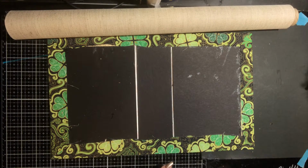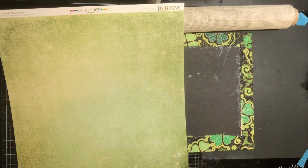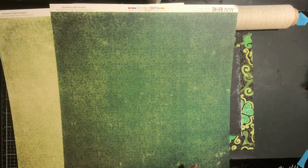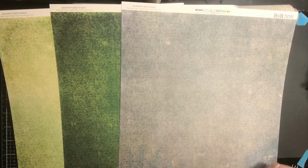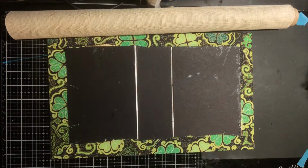And then of course we'll do an end paper. I'm kind of between this, and once we get them in there and look at it, I'll decide. But this one, these are all Bo Bunny double dot vintage, which I love, these papers are nice and thick. Or this one. So we'll hold them next to it and decide when we get to that point. Okay, so you'll need those.